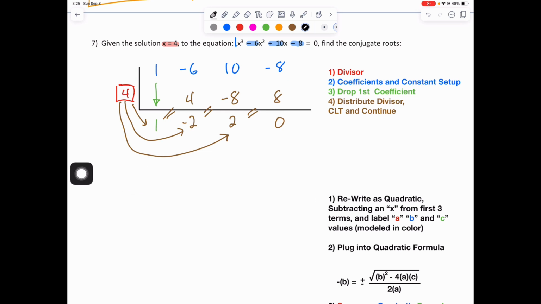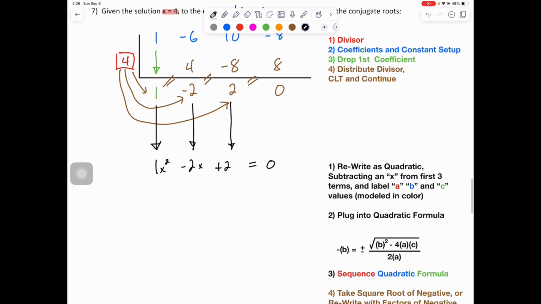All right, so our 1, these are our new terms here. We have a 1, but it was an x cubed. If we take away an x, it's now going to be, yes, great job, x squared. Our negative 2 will bring down, which was once an x squared, now becomes simply an x. Then we have a plus 2, which will come down, which once had an x, it now does not, because x minus x doesn't leave us anything. And which was minus 8, well, we know now is equal to 0, so we can just put equals 0.